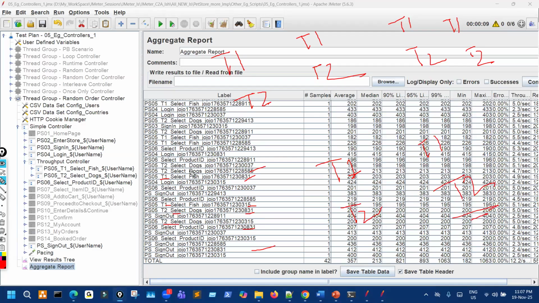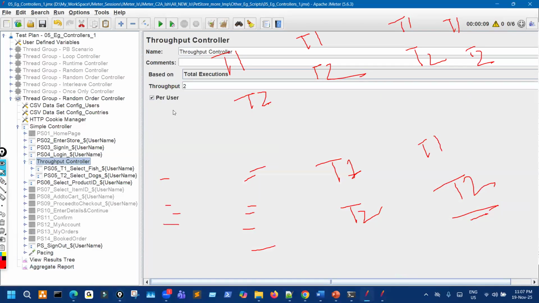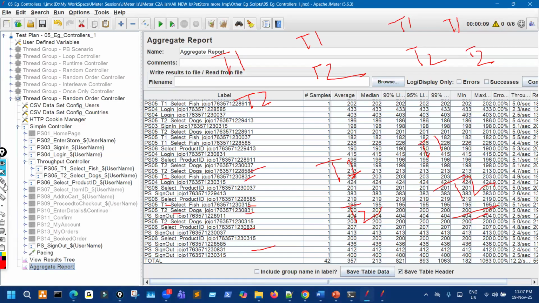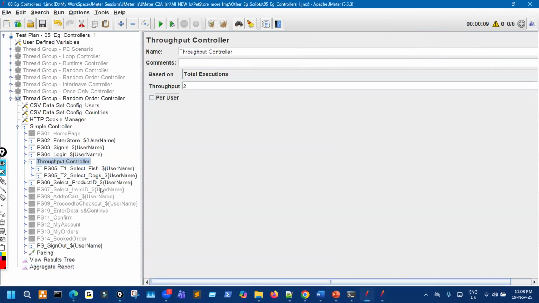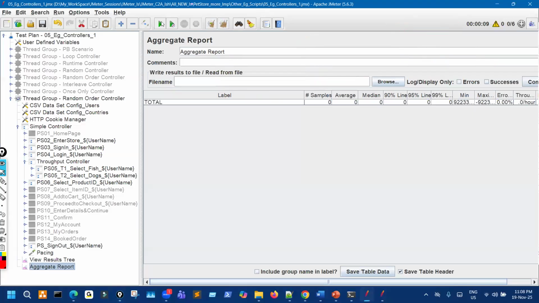Okay. So we understand that when we are selecting per user, this time the behavior is different. Means what? Each user is executing it one time, right? So we have 6 users, so one user executed, 2, 3, 4, 5, 6. Each user is executing one time. But on the other hand, if we do not choose per user, they will be executed just 2 times.